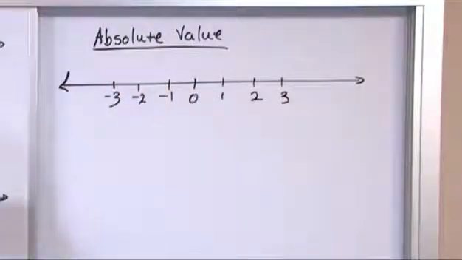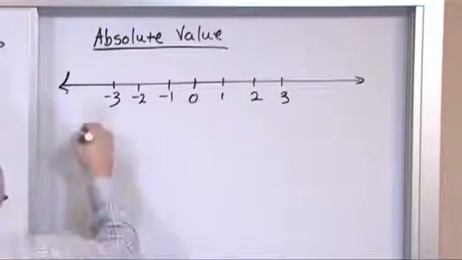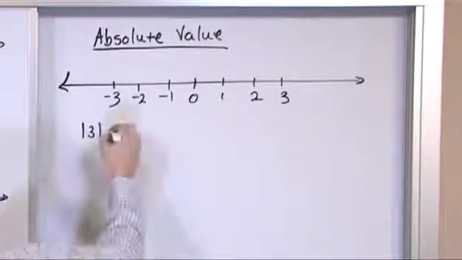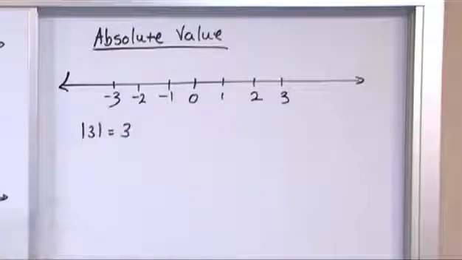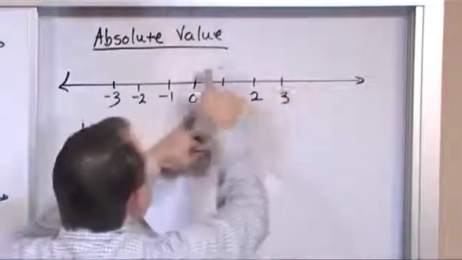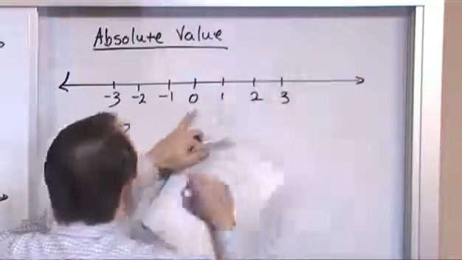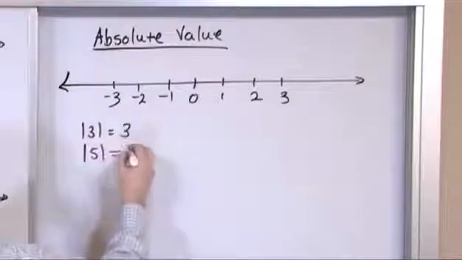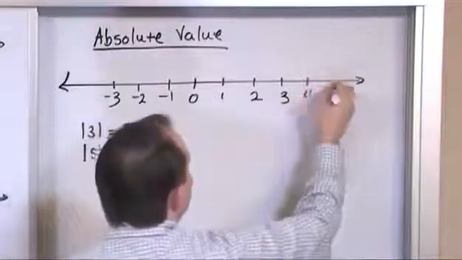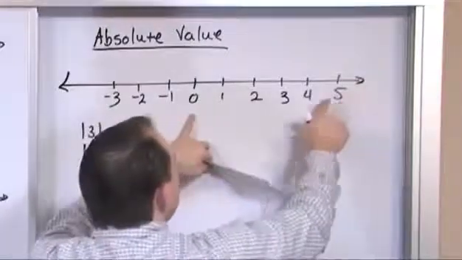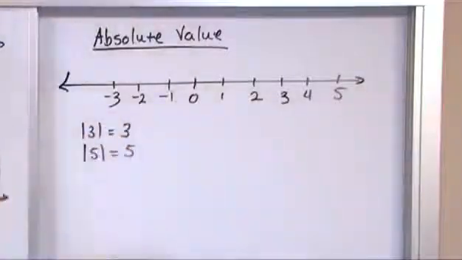So if I were going to ask you, what is the absolute value of the number 3? Just regular old 3. All you have to do is take the number on the inside and write it down. That's the answer. The absolute value of that is 3 because the number of distance units the number 3 is away from 0 is simply 1, 2, 3. 3 distance units. All right, so the absolute value of 5 is 5 for the same reason, because if you have 4 out here and 5 out here, the distance that the number 5 is away from 0 is simply 5.